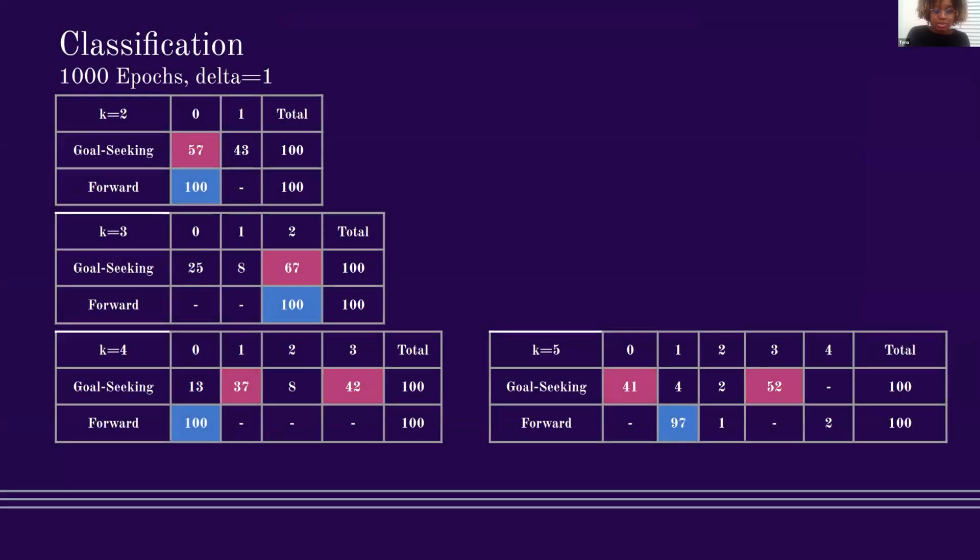So how well does our clustering work? I'd like to point out two factors that seem to significantly influence expert behavior encoding in the VQVAE. One is K, which is the number of allowed partitions that you give to the VQVAE. And one is the step size, the time step size when calculating state transitions. So here in between transitions, there is a time step of one. And we can see how as you increase the number of partitions allowed by the VQVAE, it is better able to map different expert behaviors to different latent spaces. So with just two or three allowed partitions, it really struggles. And then when you give it four and five, it maps different behaviors to different spots.